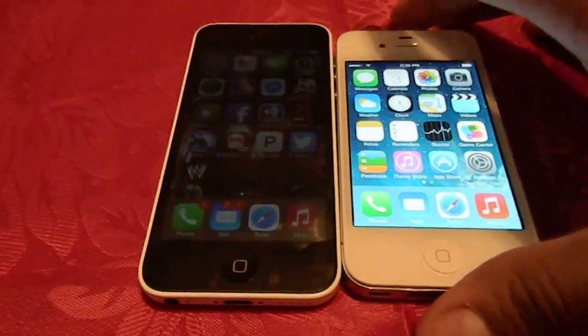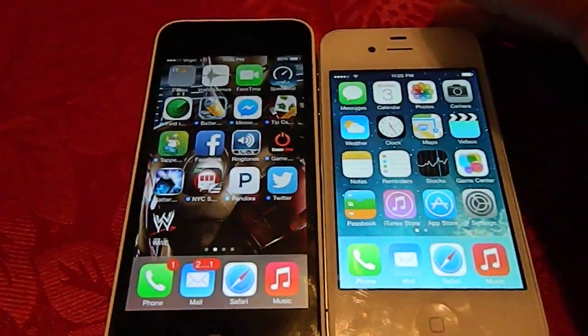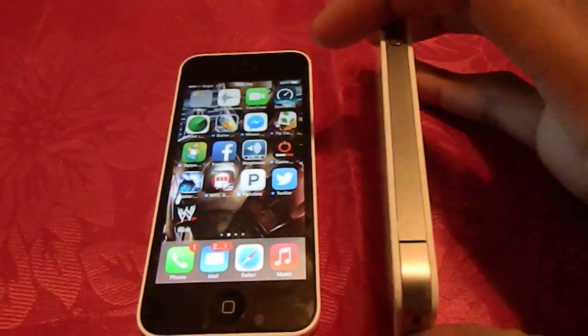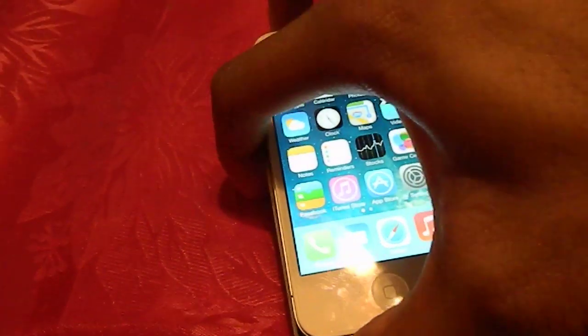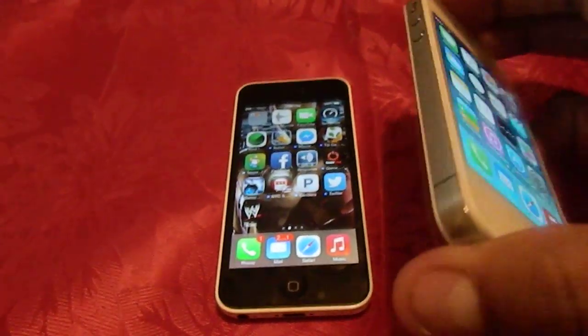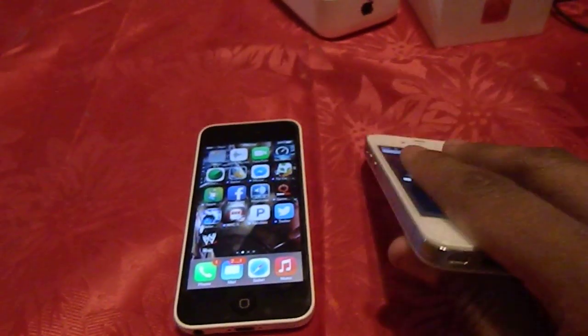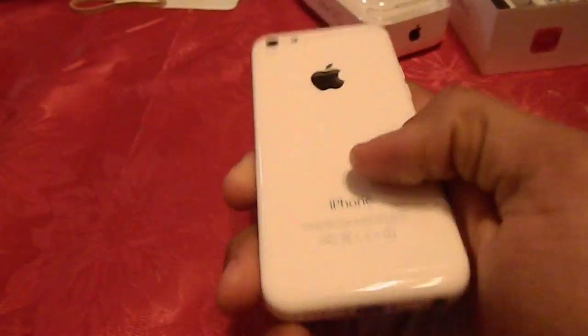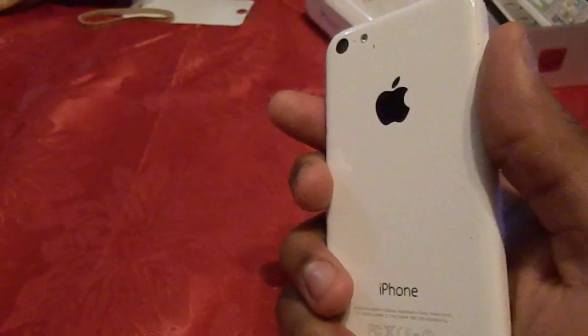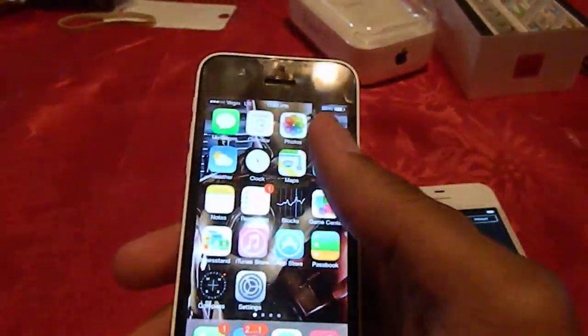Some of the things that you'll notice also in physical appearance, you'll notice obviously that the 5 is larger than the 4 on my screen. The 5C is actually a little smaller than the 4, but when it comes to the thickness of the device itself, one of the things you'll notice right off the bat is that we lose that glass cover from the 4, and now if we look at the 5, it's more of a plastic clean cover, which felt pretty odd when I was using it, but I can get used to it. I think that's one of the cool things.